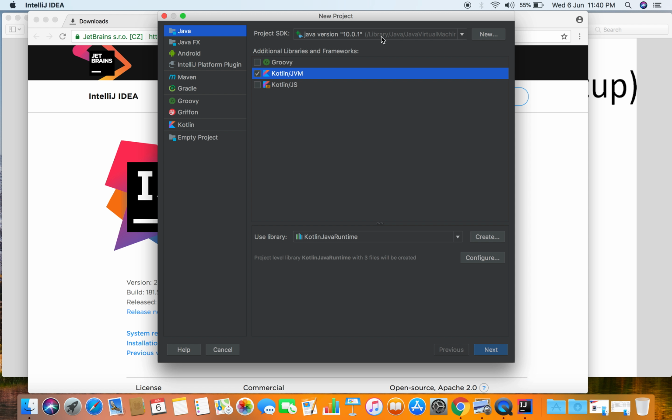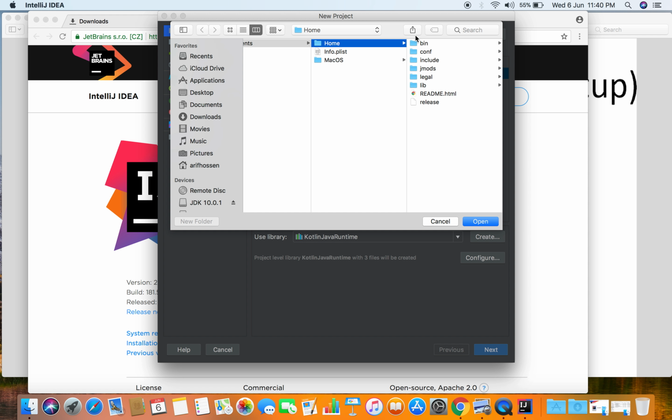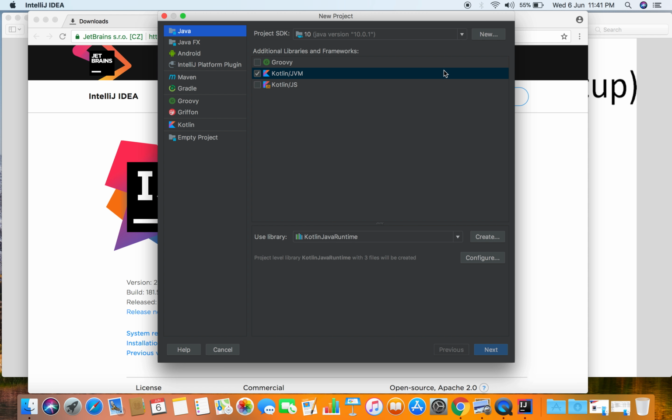If not selected, you can set the path from your library. Here is the application library. Select the JDK path, and then click open, and then click the next button.